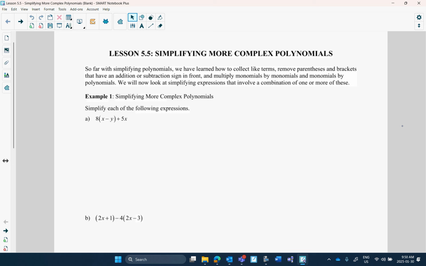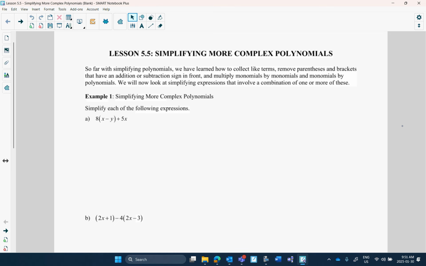I can tell the number of steps I'm going to have to do just by looking at the expression. So this first one, I'm going to have to do 2 things. Can you tell me what 2 things I'm going to have to do to simplify? You're going to have to take out the parentheses. What am I going to have to do after that? Collect like terms, yes, exactly.